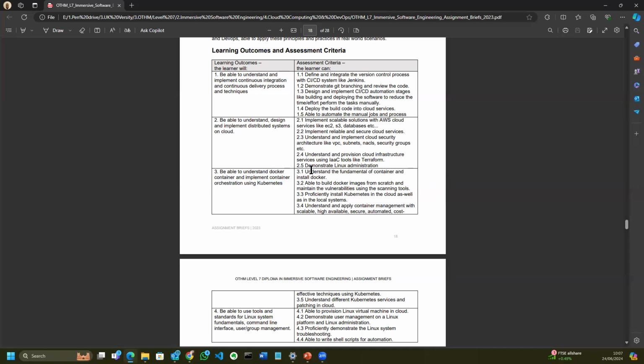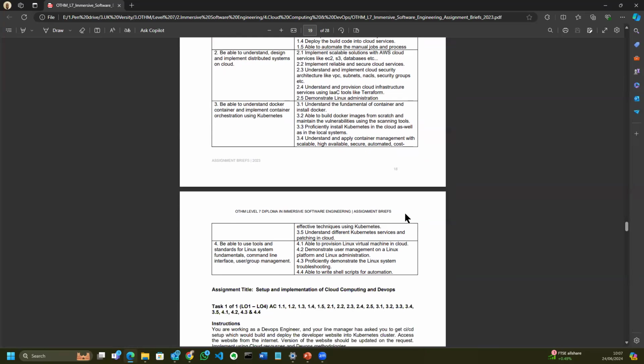We'll understand the fundamentals of containers, and we're going to install Docker. So we're going to understand why these big corporations use this cloud computing technology. Then 3.2, we're going to be able to build our Docker images from scratch and maintain the vulnerabilities using scanning tools.